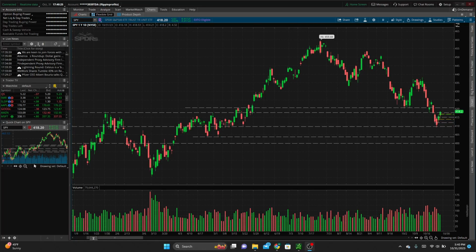Today I'm going to go over the one trade that I took on SPY. It happened to break even. I ended up getting shook out of my position. I should have stuck to my rules a little bit better, and I would have had a winning trade, but I ended up just breaking even on the day. We'll go into that trade in just a second, but for now we're on the daily time frame.